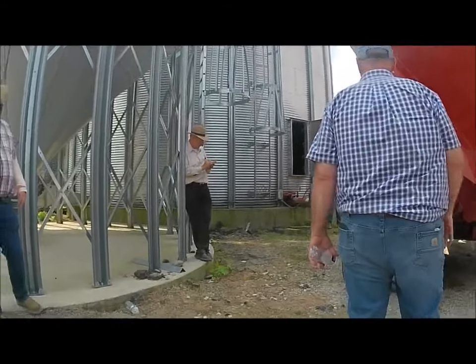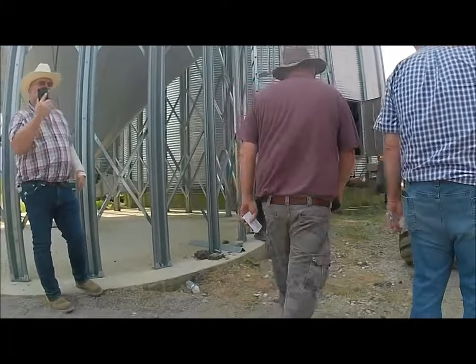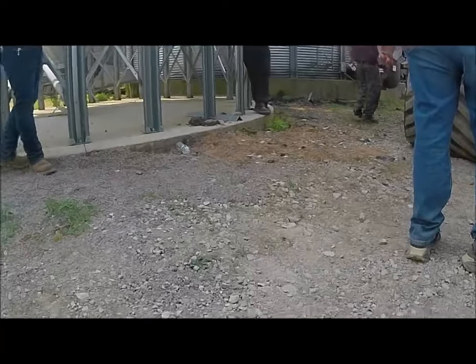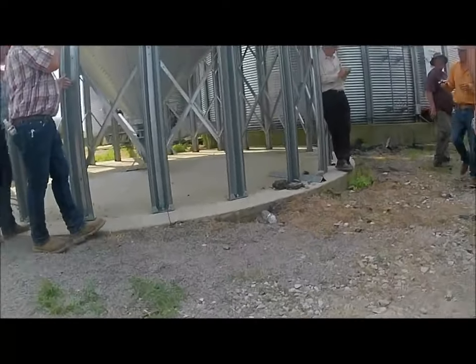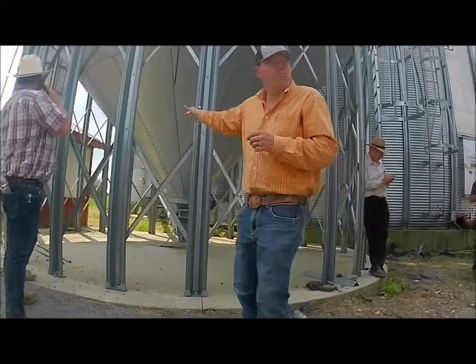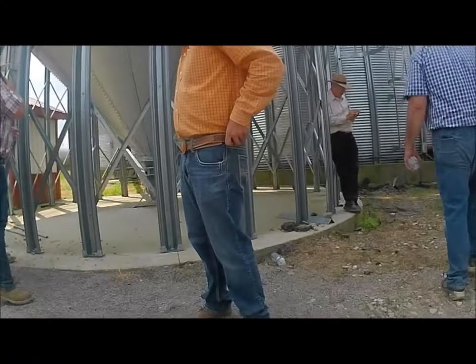133575, that'd be that one. All right, now we've got the Bronc holding bin. Holding bin, that's this one. The auger goes with the Bronc holding bin to the leg. It unbolts right there to the leg. It's pretty self-explanatory. Does everybody understand that? You do get the auger with it.